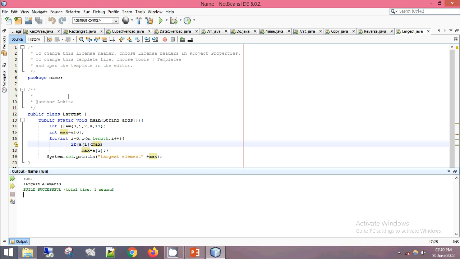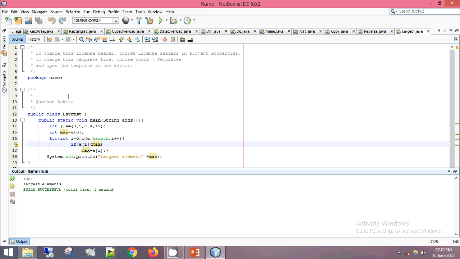It will compare 3 with 5. So whether 3 is less than 5, 3 is less than 7, 3 is less than 9, and 3 is less than 11. Then once that full loop is done, it will declare the minimum value, that is 3. Then it will go again, and the i value will become 1 now. So the index 1 value, that is 5, will be compared with 7, then 5 with 9, 5 with 11. Then again i will be incremented to become 2. So at index 2, the value 7 is stored. So 7 will be compared with 9, and 7 will be compared with 11.